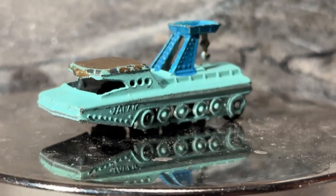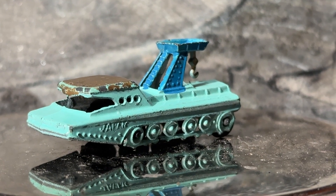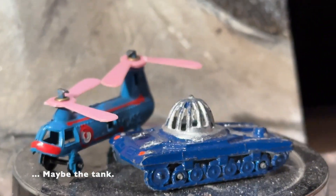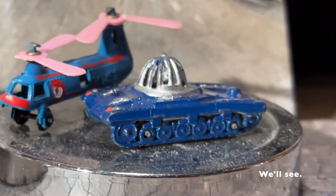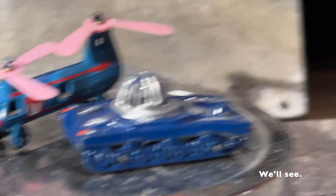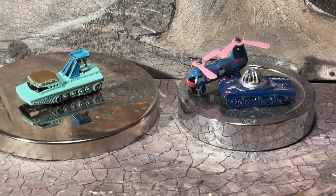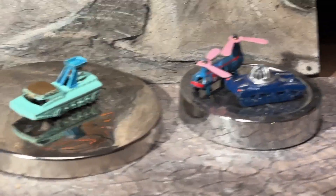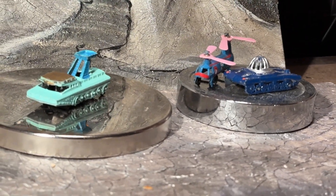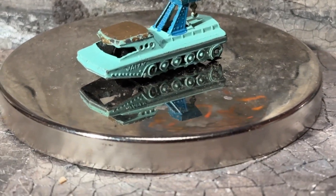The other two are knickknacks that can go into artworks — but I think I'm going to keep the space wrecker as a photographic subject more than that, because it's just too cool. That's not going into an artwork. Those two can. I've already thought maybe I could paint the tank a different color, find something to go in the post hole in the back — maybe the helicopter too. This rules. Awesome stuff — these are art supplies. They're not just frivolous toys that a man in his 50s is buying to get some sort of cheap chuckle. We'll show you what we do with them.